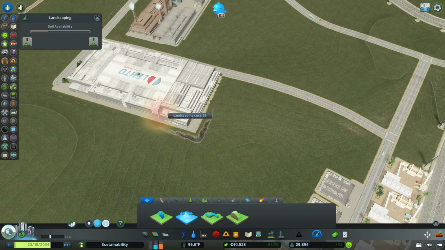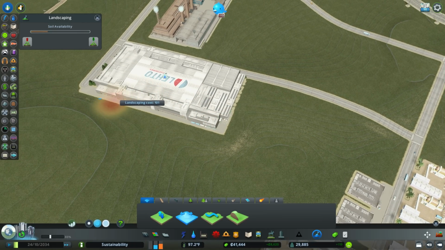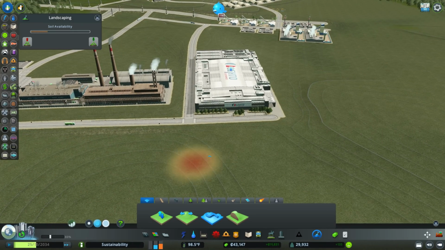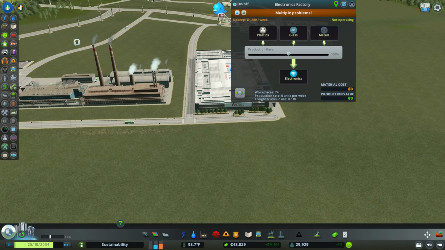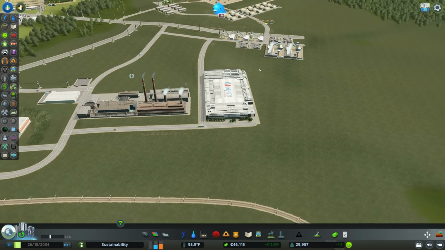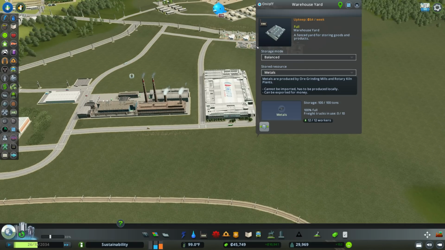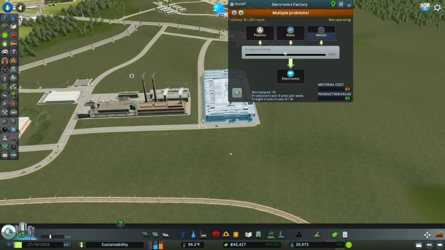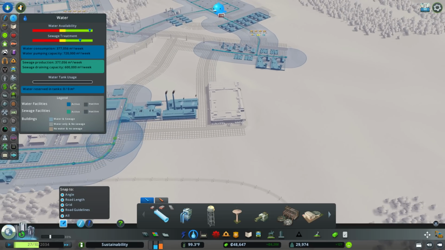This is much more manageable to fix. Yeah, I'm very pleased with the way that turned out. Very good. And what are we missing here? So we need glass. Do we have glass storage? Metals, glass. A nice road to connect there. Let's get some water, and this should be good to go as well.